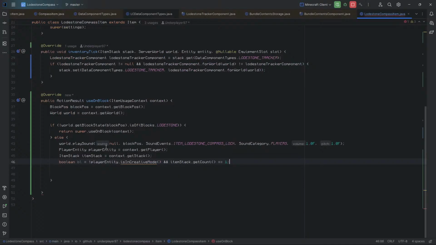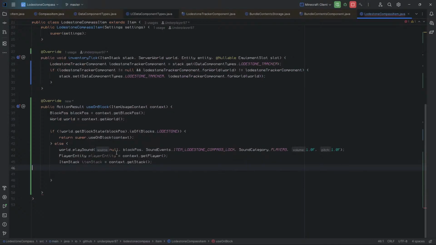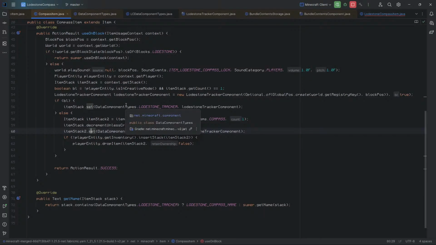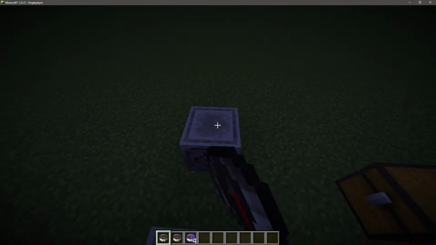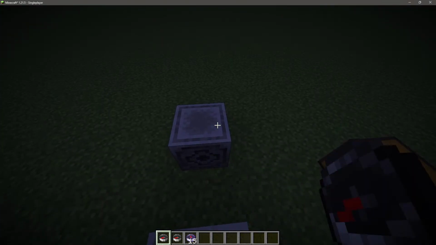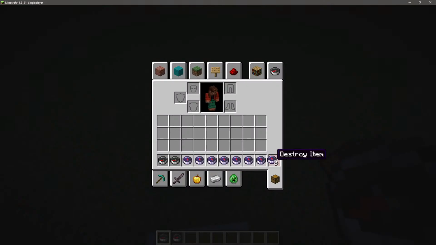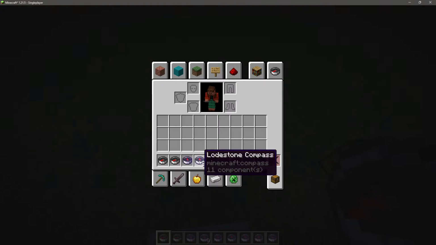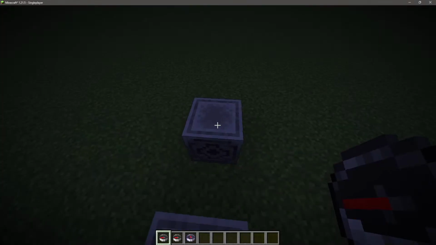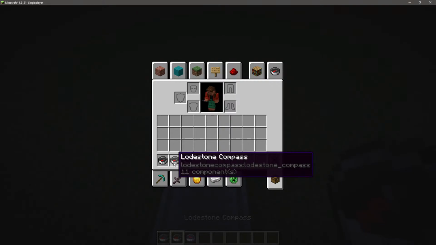I'm not going to use this, because what I'm going to do is just add it to the lodestone compass. I'm not making a new one, because the original idea was that you make multiple of them. But since that's not the idea, we're going to be appending more into the list.